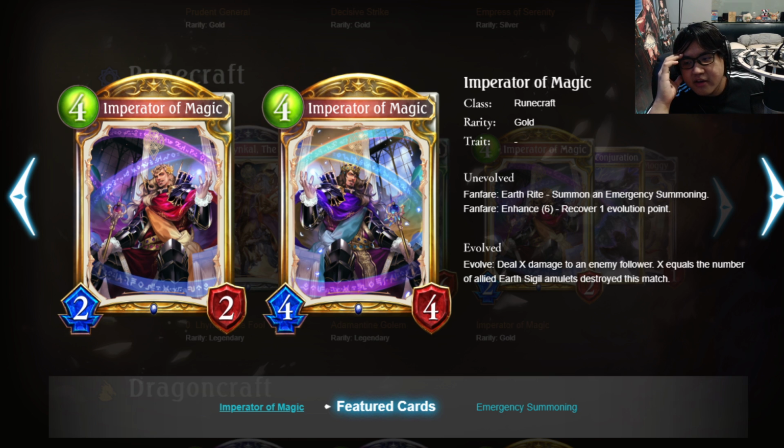Imperator of Magic. Meta. Straight meta. It's so good. 4-2-2. Fanfare, Earthrite. Summon an emergency summoning. Enhance 6. Recover an evolution point. And then the Evolve is an amazing 2-for-1. It recovers evolution points, it gives you a ward, it consumes an Earth Sigil to power up your Dark Mage. This thing is insane, and we already know that because we tried it. This is an easy meta. What does chat think, man? Meta. Maybe. Meme. Vile. Let's go.